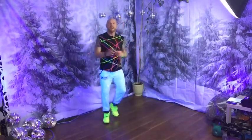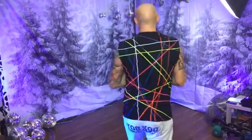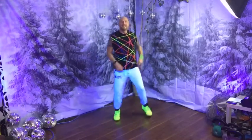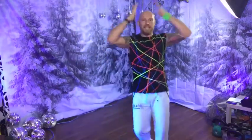Step touch. When you do the walk in three knees, it's a bit like when you do the figure of eight. If I turn that way, I'll go and then I'll turn that way again. See? Yeah? Step touch. Right, we're gonna do it from the beginning.